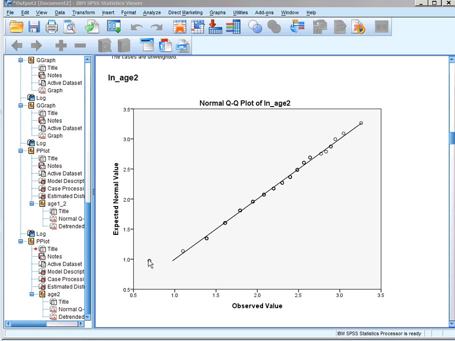For left skewed data, like age 1, log transformations don't work as well. This type of skew is much, much less common, particularly in medical data, and we're not going to worry too much about it, but you can, for instance, put the data to a power, so you can square it or put it to the power 3 or the power 4, and that often corrects a left skew.